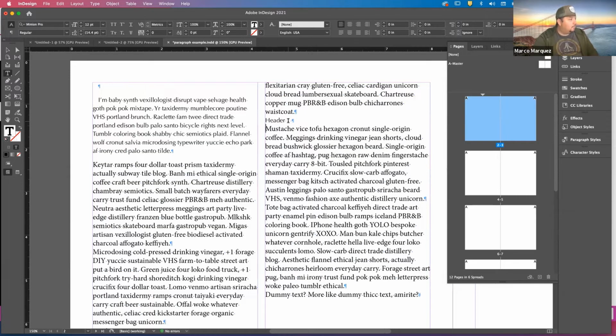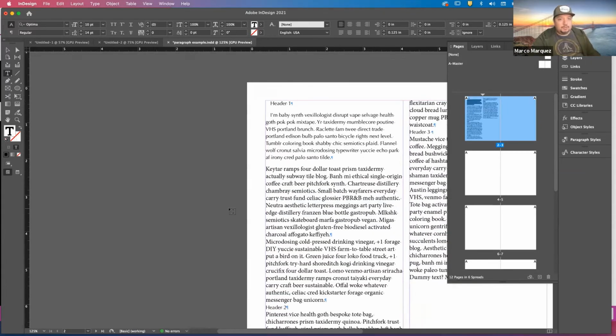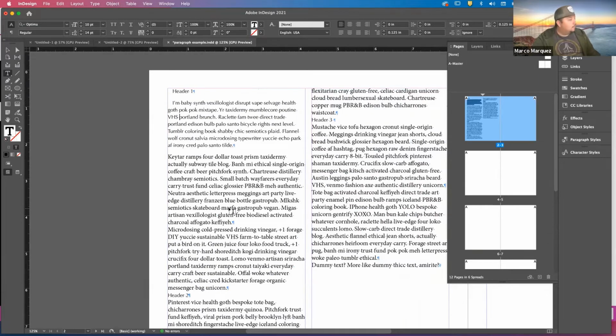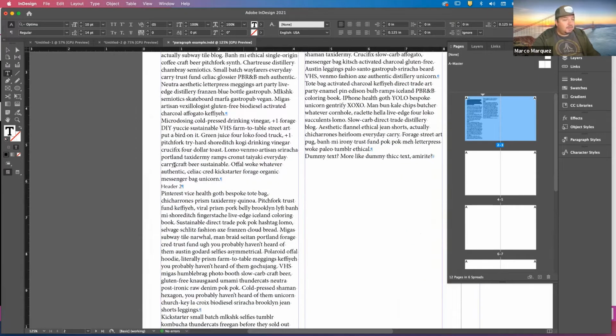Header 3. Okay. I'm going to zoom out a little bit so you can see what's going on here. You've got a header here, a header here, and a header here.